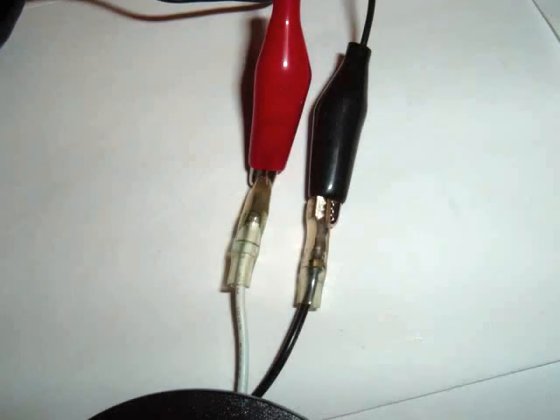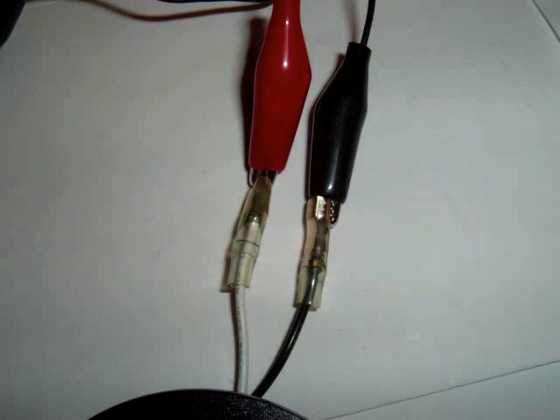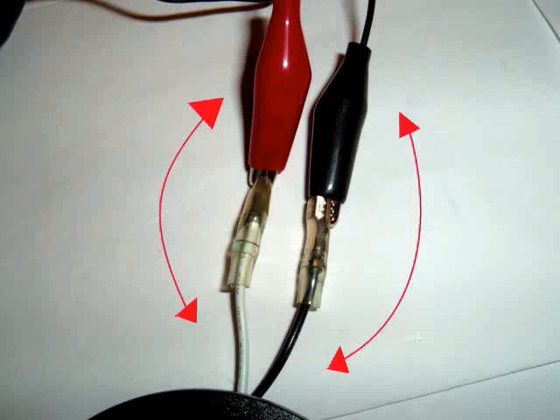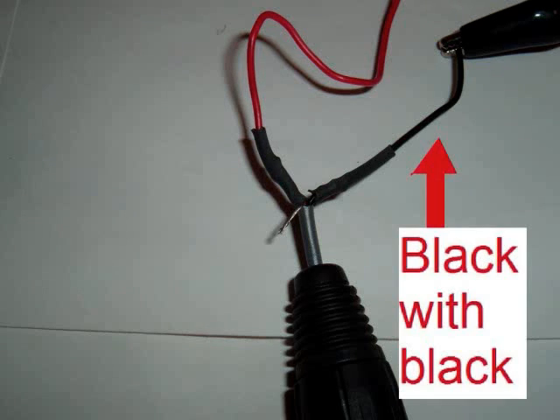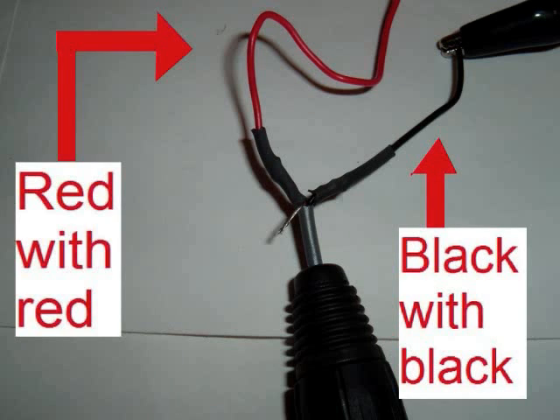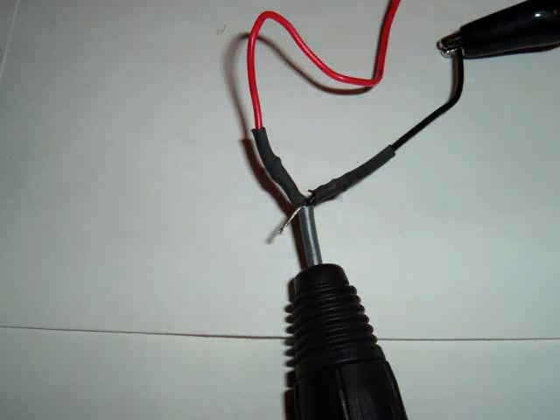In order to connect all of these things, start by connecting the transducer to the red and black, or hot and cold, alligator clips. In this project, we were able to use color coordination to keep live and return signals separate. You may need to check or test your XLR pins to make sure the colors line up with the appropriate pins. Now connect an XLR plug — either one — to the alligator clips. Remember, black connects to black and red connects to red. Note that there is only enough wiring to connect one at a time; the alligator clips can be clipped to either the male or female, but never both at the same time.